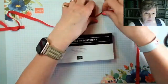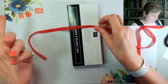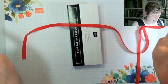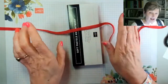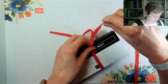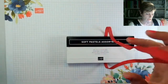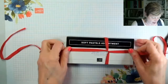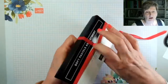And I've just got a length. So I want to tie a bow that's a pretty bow on the front of my box so that it's going left to right, not skew-wampus. And I want a flat base. Now, I always used to do my parcels by getting my ribbon and doing it like that, and I'd cross them at the bottom, so this would be the base, and I'd bring it round, and then I'd tie the bow, which is fine, except you end up with this rather ugly base.